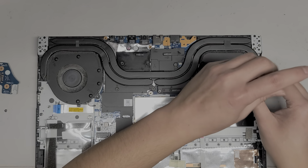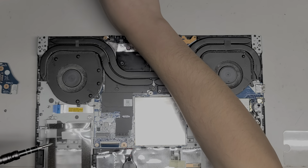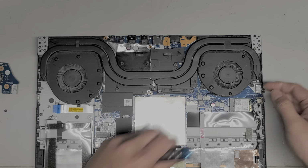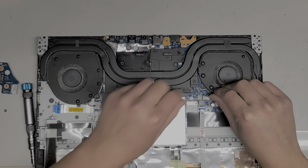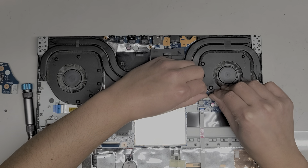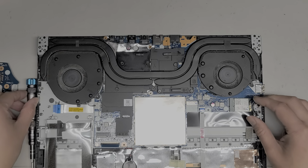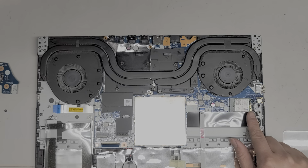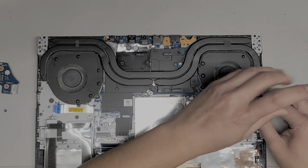And again, I am putting the screws in the pattern that I'm removing them to make it easier to know where the things go. Okay, so this fan is also trapped underneath. We're going to disconnect this as well. Okay, just like this. Keep wiggling it. And it'll eventually pop out. Don't try and rush it and yank it out really fast because you can damage it. The gray cable's on the bottom, black cable's on the top. I'm going to remove this one screw.